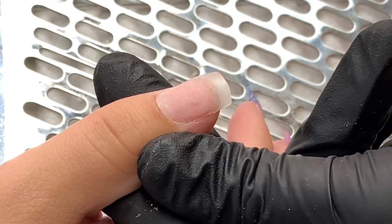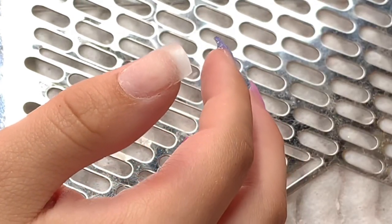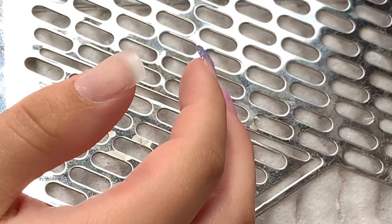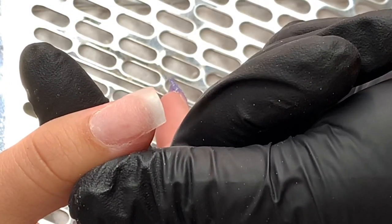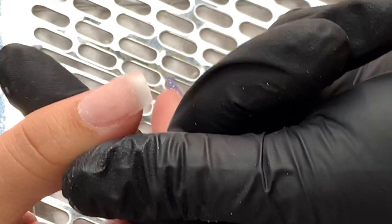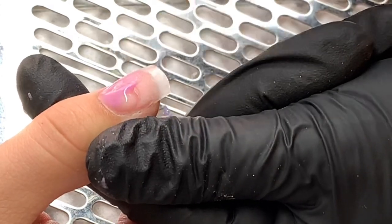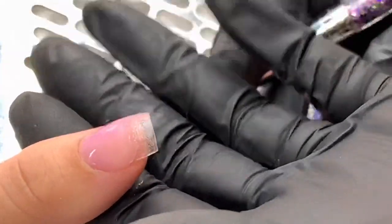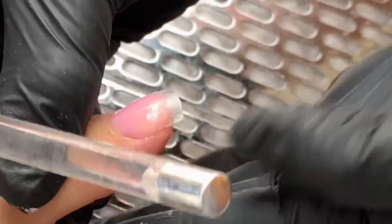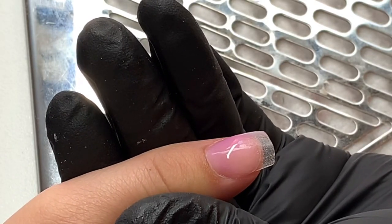Okay, on to the next nail. So on the thumb, we are going to do a kind of marble, but it's just the nude, which is Exposed from Diamond Nail Supplies, and Loopy Lou. And I think I put a bit of clear in there as well, and a bit of glitter. I just kind of bashed it all in there. But we did a very, very sweet, very beautiful little marble nail.